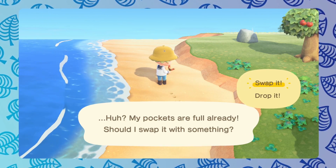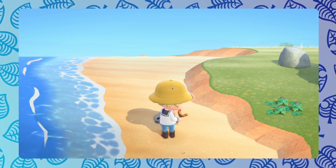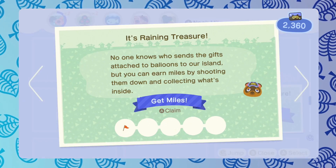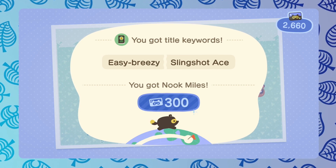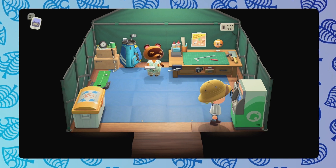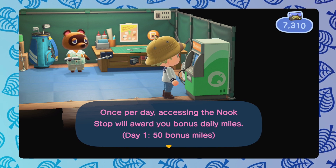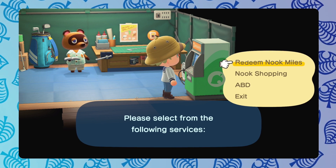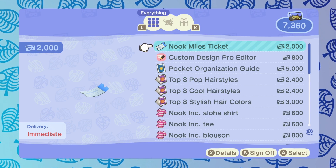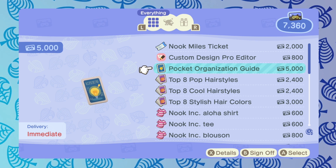You'll see up there at the top left our phone made a little noise — that just means whatever you just did actually earned you Nook Miles. You can then go in the app and see what your reward was. In this case, for shooting down five presents, we got an easy 300 Nook Miles. One more tip: you can come to the Nook Stop every single day that you play the game, and for consecutive days you actually get a significantly higher amount of bonus miles. We just got 50 for day one, but the number keeps going up the more days in a row that you log in.